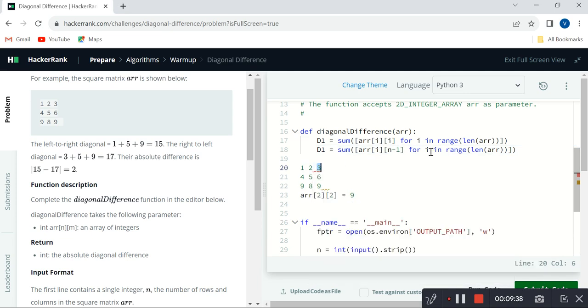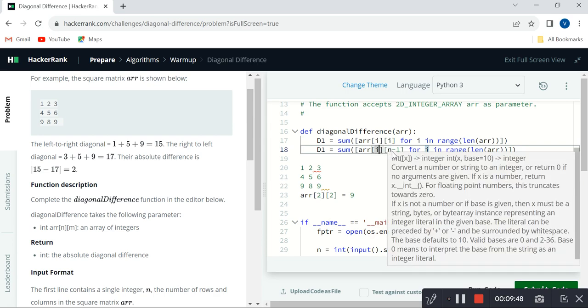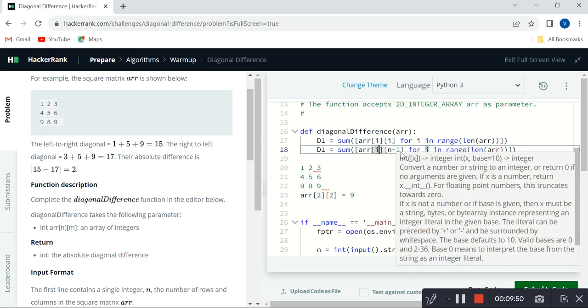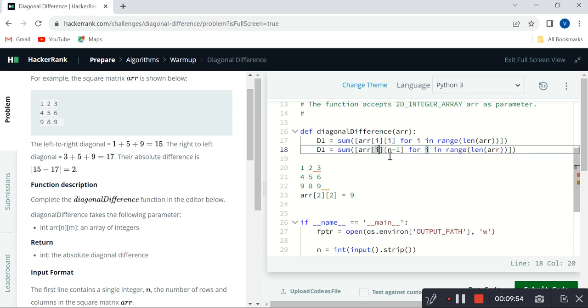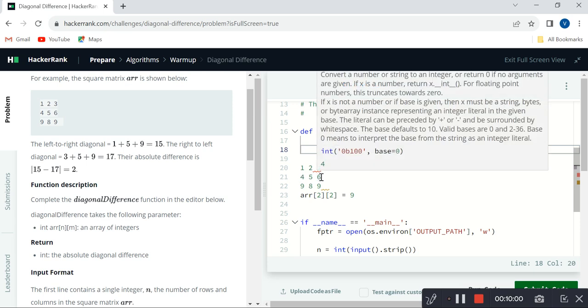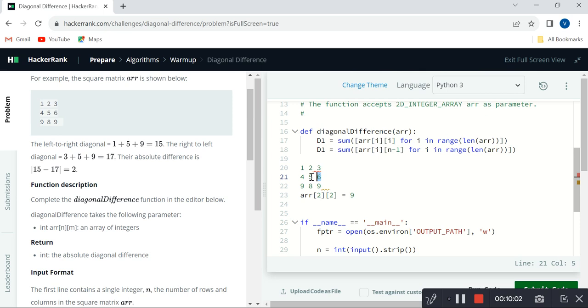And coming to the second iteration, i value will be 1. Previously it was 0, now it will be 1. So arr of 1, arr of, again it will come as 3 minus 1, which is constant, right? n minus 1 means 2. So in the second row, second element, we are getting this element, but we need this element.